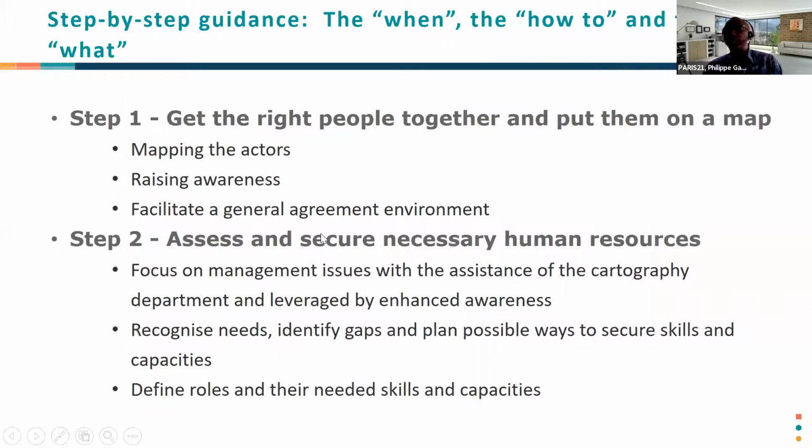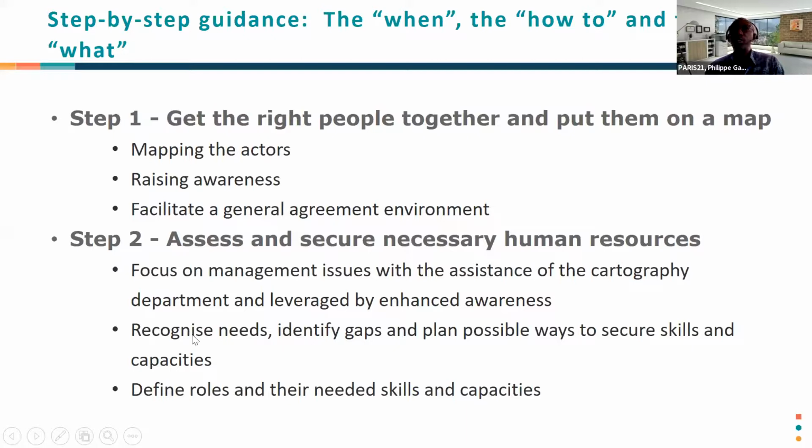Now, this guide is a step-by-step guide, as I said, and it has 8 steps. I will go very quickly through it. The first step is to get the right people together and, of course, do the mapping. I mean, mapping the actors and also trying to raise the awareness of this geospatial data integration and official statistics, make the case why it is important and how it can help decision making to monitor much more the service delivery and create a good environment for collaboration.